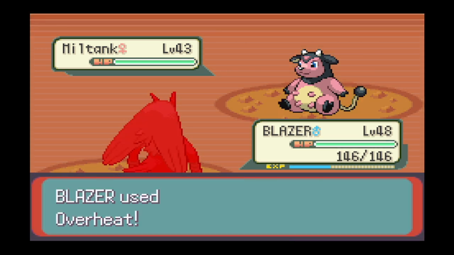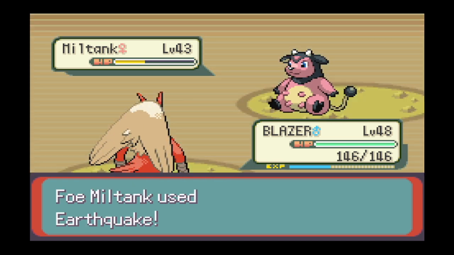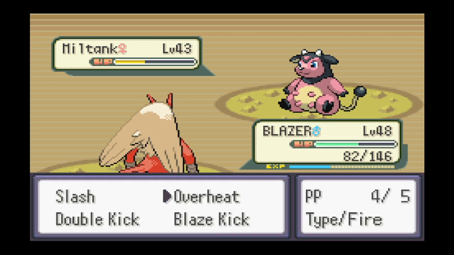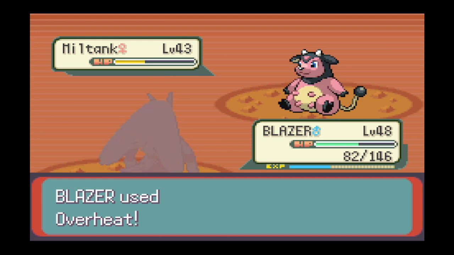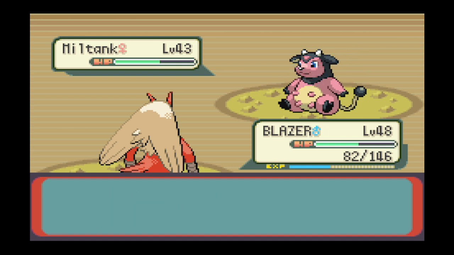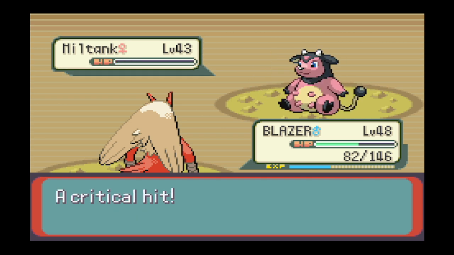Let's try Overheat. Okay. Oh my god. Wow, it wasn't as strong as I thought it was gonna be. This will take it out. I saw the special attack went down, but drank its milk. How about double kick. Let's go. Take it out. Thank you.